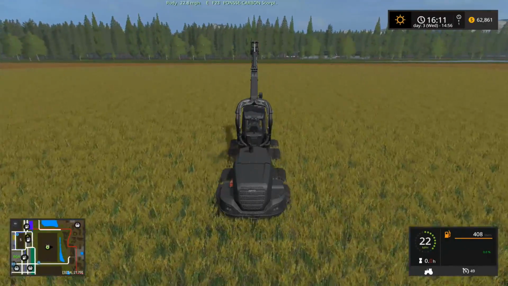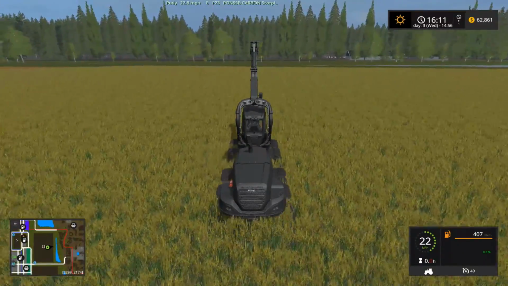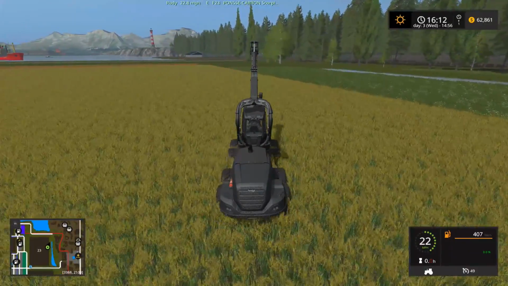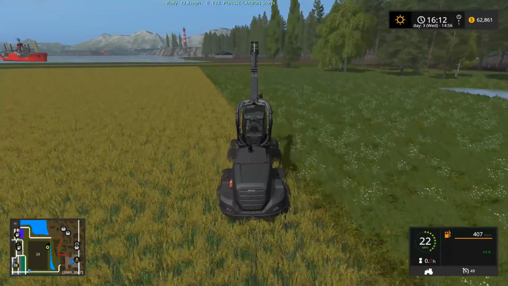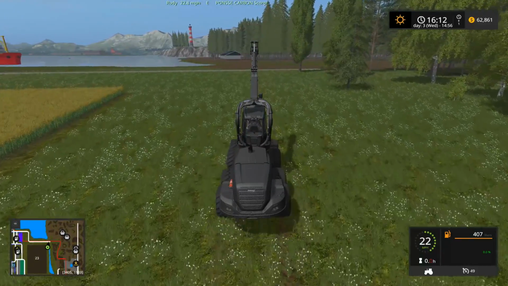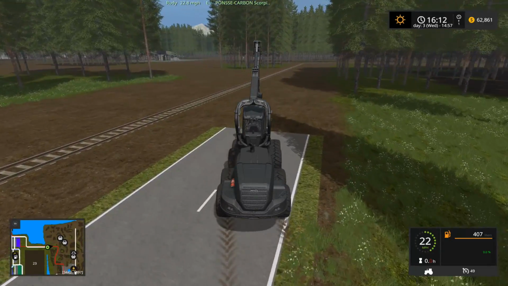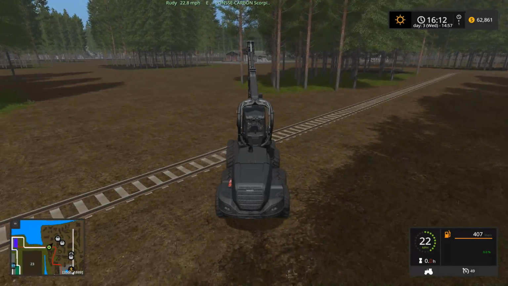The Fendt tractor, for some reason, that big Fendt tractor just gobbles up the fuel. So I went in and adjusted the fuel usage. I mean, literally, I had a very, very small grass field that I picked up, and it's got a fuel tank of 1,300. What is that? Whatever metric is, liters. Almost 1,400 liters. I used about 600 liters just doing a very small grass field. So I've adjusted that down a little bit.